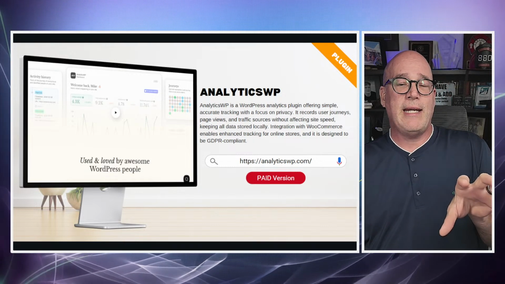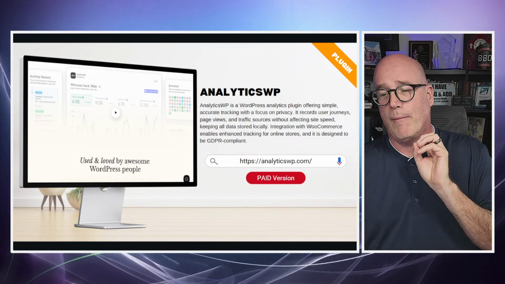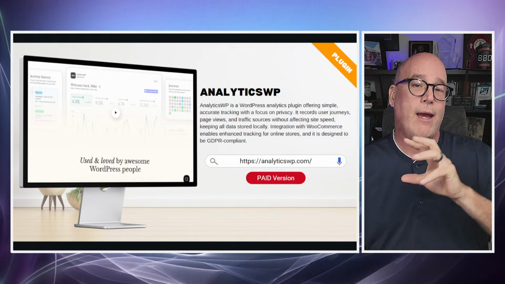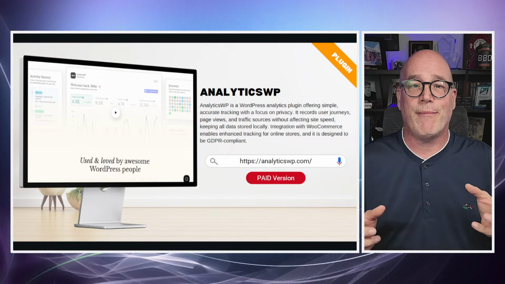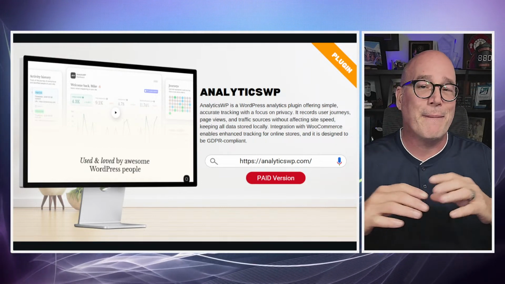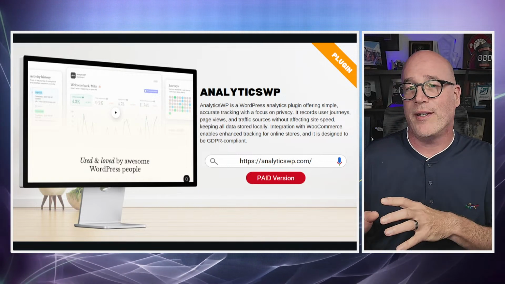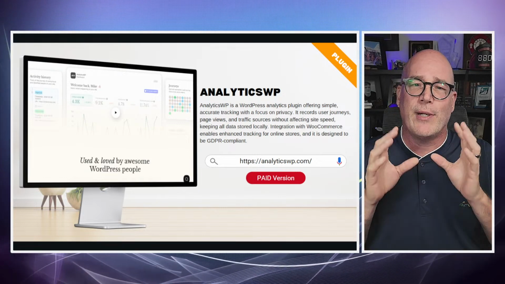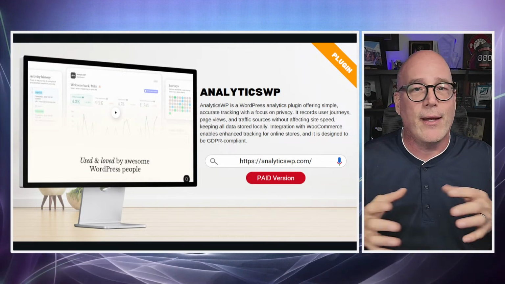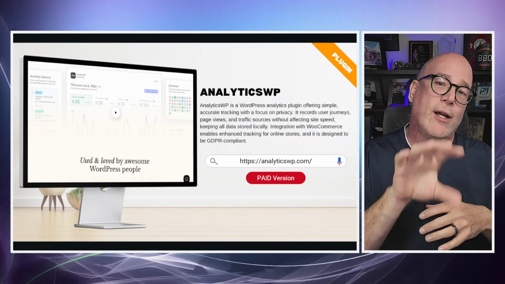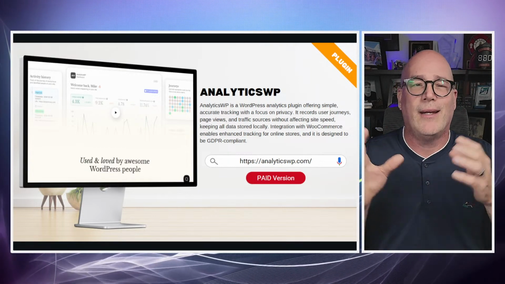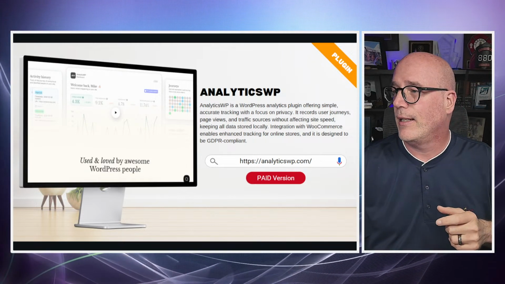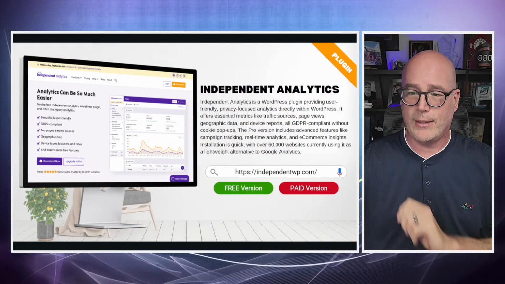Now, this plugin here, I've tried it, but I like this next plugin we're going to look at better. Do they do the same thing? Yes, they absolutely do. I think one does it a little better in a way, but the presentation, the UI, the UX, the user experience. So when you log into your dashboard on your website, I think it does a little better job. So let's take a look at that.